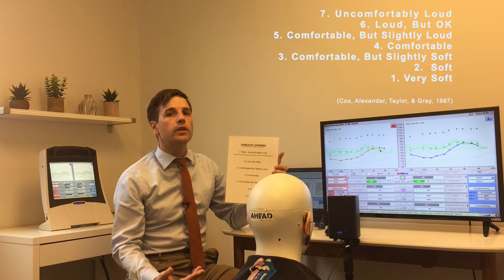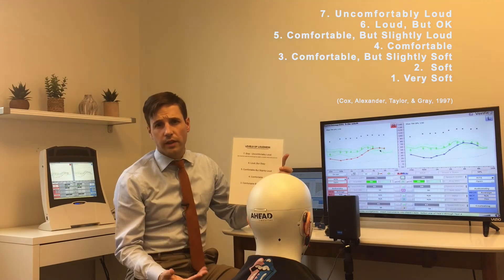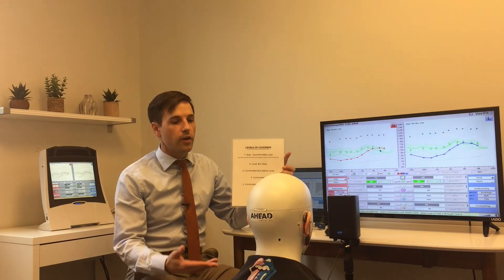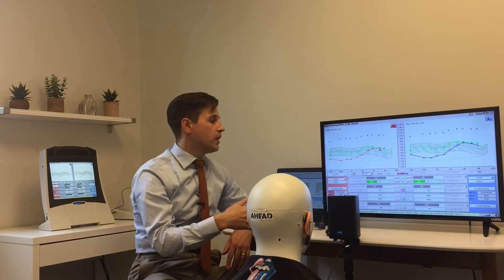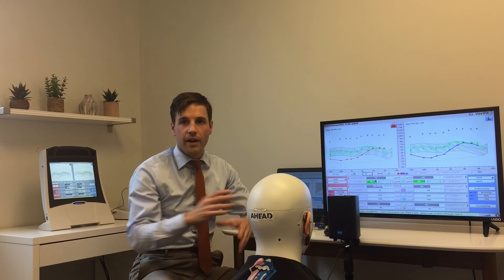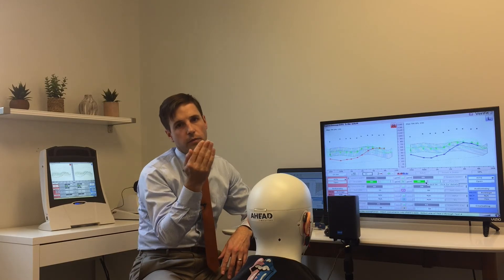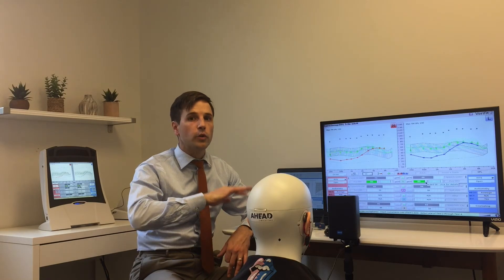It's very important to use a scale to give them a reference point to gauge loudness perception. For most first-time hearing aid users with a standard sloping loss, you want to try and improve audibility as much as you can, and they're probably going to find that speech is comfortable but slightly loud — because if it was just comfortable they're probably not optimizing audibility. With the adjustments we've made, we're under target a little bit at 4,000 Hz, but with the aided SII and what's called the autobar — the vertical lines showing where 95% of well-fitted hearing aids fall for a DSL fitting — we've pushed Carl just to the bottom of that range for a first-time fitting.